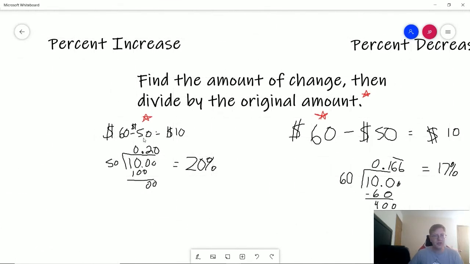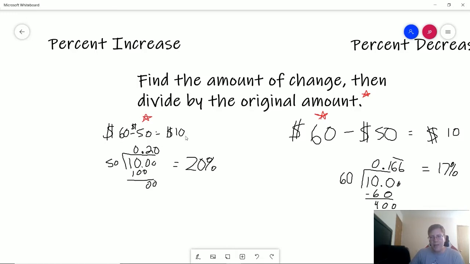If I am working with something that started at $50, let's say that I make $50 for mowing a yard, and then I increase my rate to $60. Now that's a lot of money, but we could say it's a really large yard, or we could represent that by doing some other kind of task that you might receive $60 for. So if I take my original starting amount of $50 and then I use that in a subtraction problem, it's going to go second. So I've put a little red star above that.